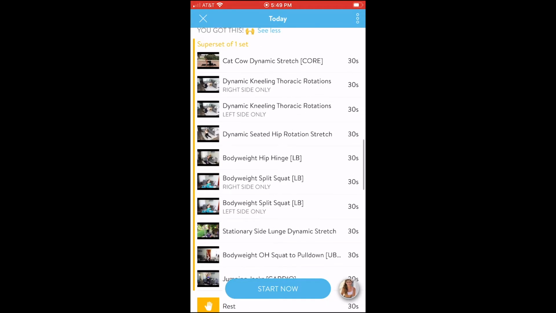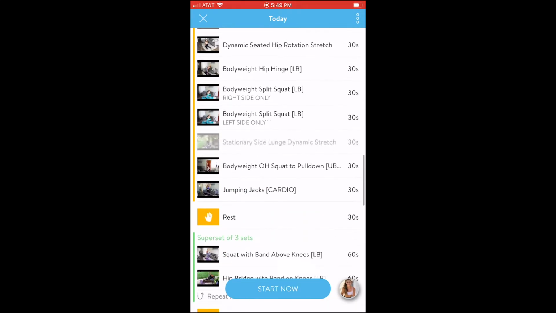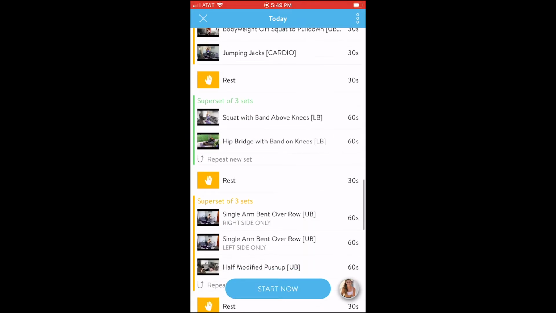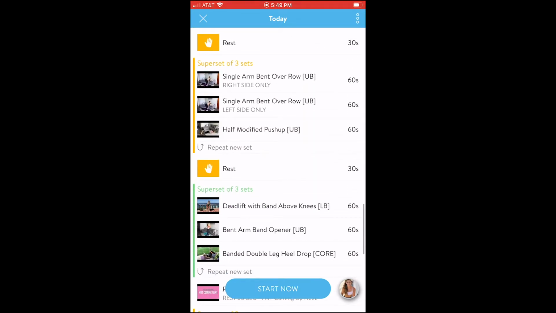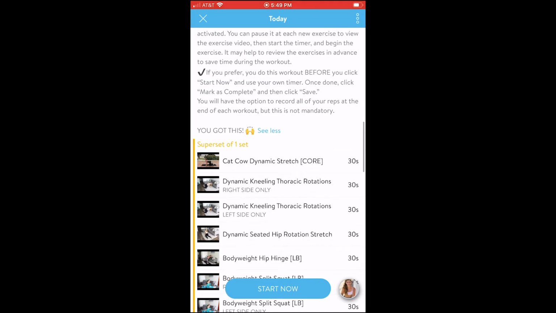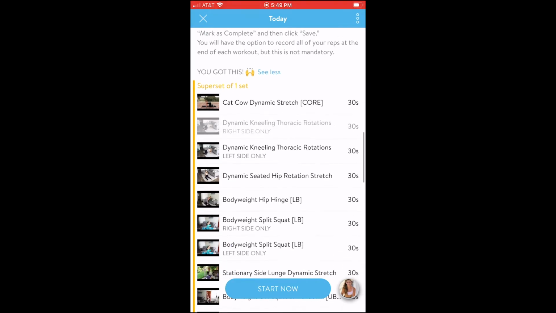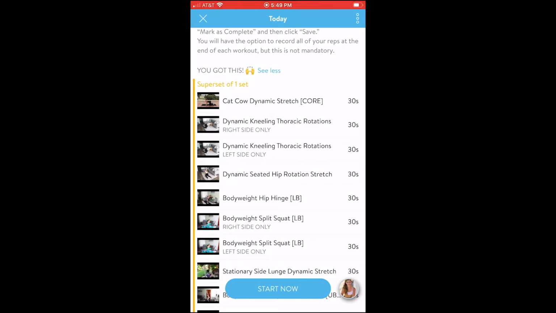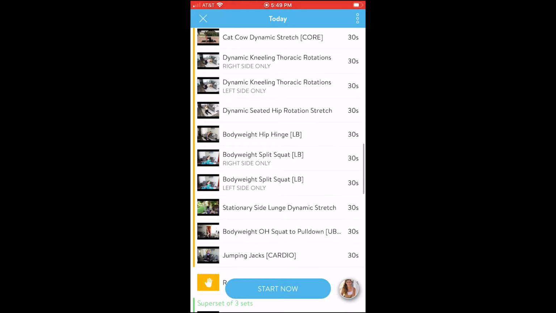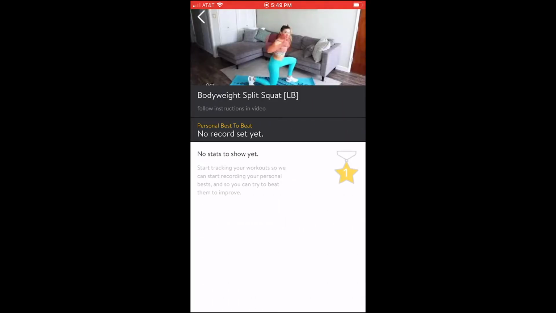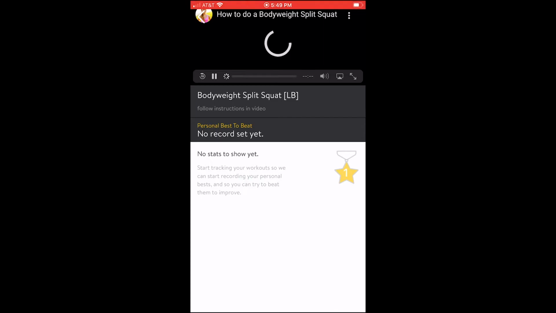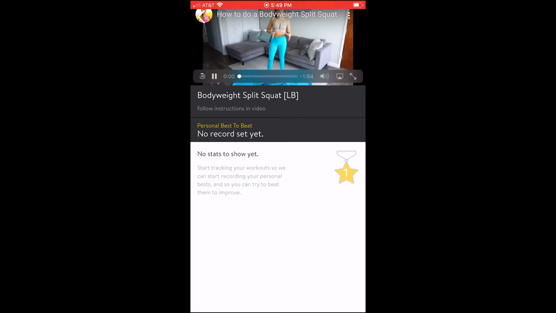This will break down each exercise, how long you're doing the exercises, tell you when you're resting, and all of that. And the reason why this is so helpful, especially in the beginning, is because a lot of these exercises may be new to you, right? So if you click on them, then you can see ahead of time, I don't know how to do a body weight split squat. Okay, so let me see what this exercise is, and you can watch that video. You can turn it horizontal to make it bigger.